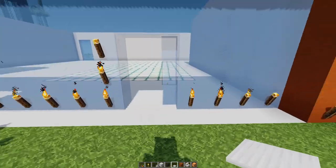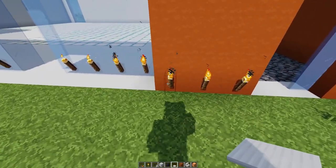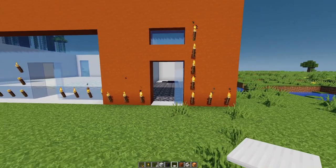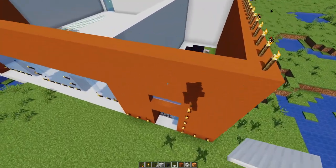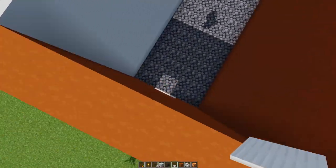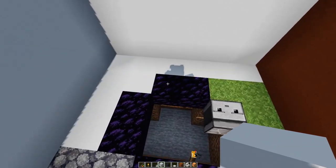And you have a door with the panes, and then 1, 2, 3, 4, and then this is all orange terracotta like that. This is on the very edge, so 3 blocks over that way, and then you can build this little door structure for kind of the elevator entrance, and then 1, 2, 3 blocks of orange terracotta that way. This way right here, so I included all of the basalt block right there. So this is actually on the edge of the basalt block, this wall right here, and it's also 8 tall.